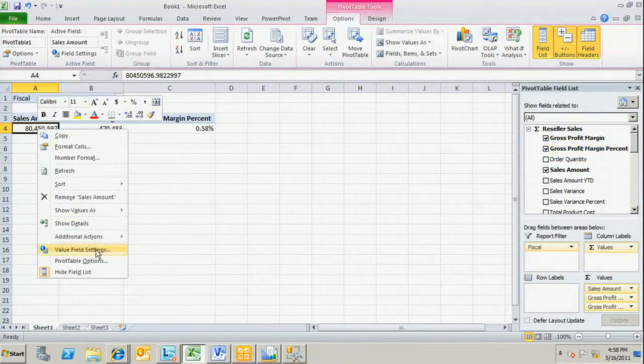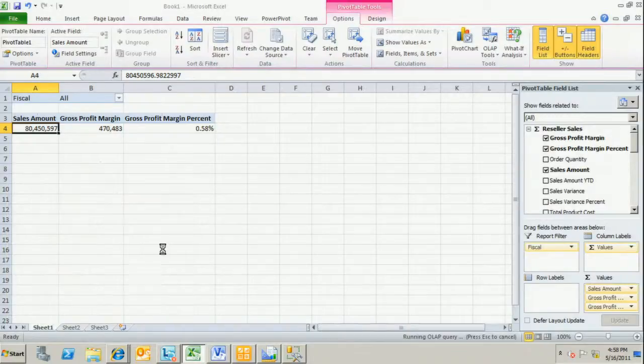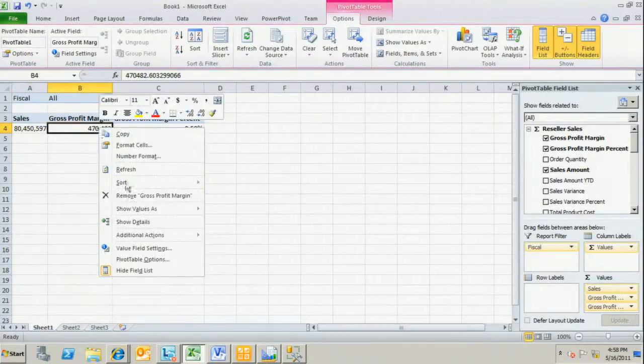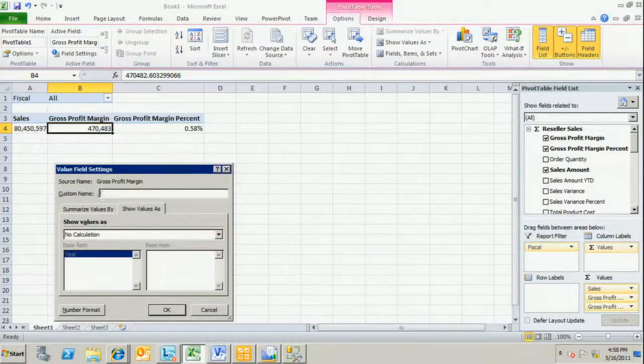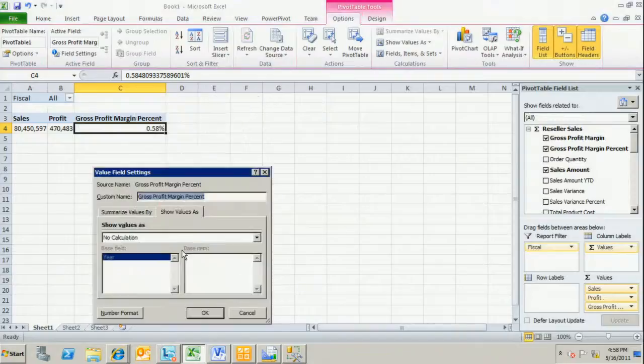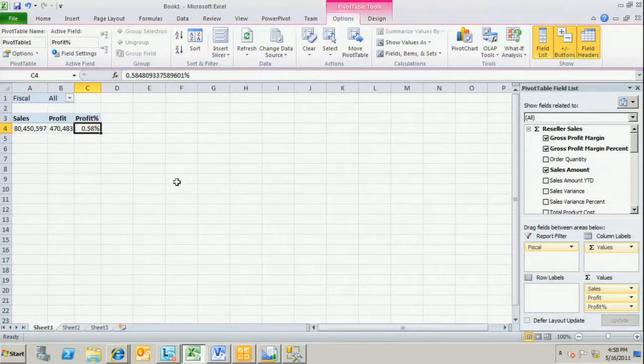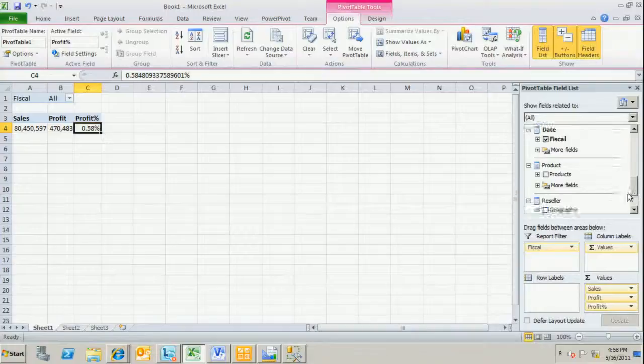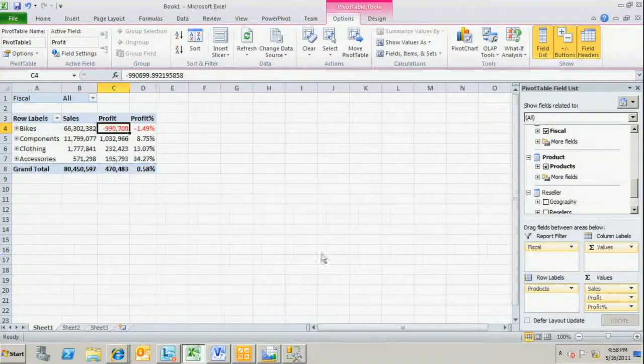Okay, I like to come into the value field settings and rename the fields to become simply sales, profit, and profit percent. And then to provide some context around those measures, let me introduce the products hierarchy to the row labels.